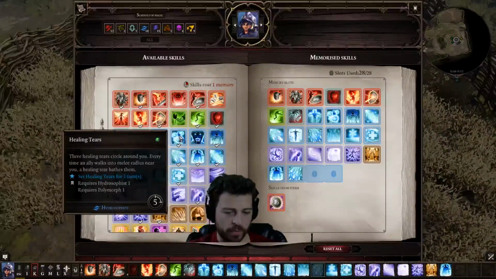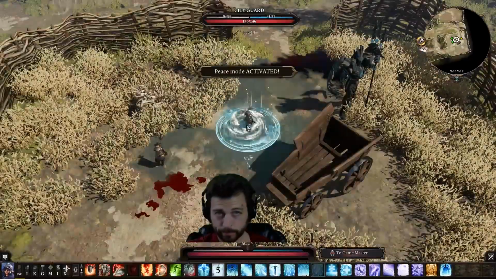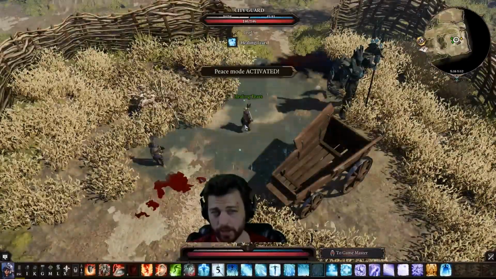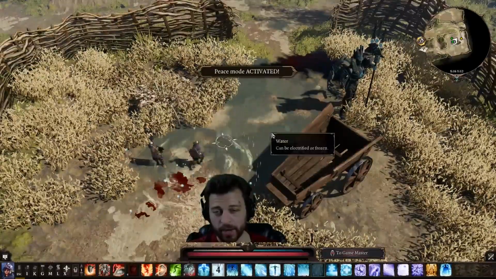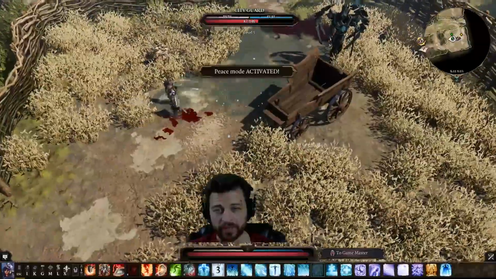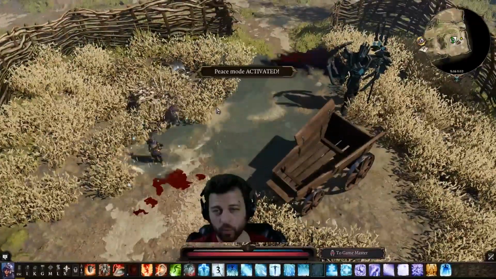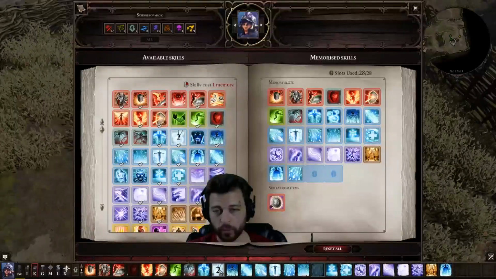Healing Tears, I just found this one out. I didn't really realize this one was available. It's Polymorph and Hydro. And it looks like, or at least it says, whenever an ally walks into this circle, they get a heal. I don't see it working. These are allies to me right now, but it's not working. So I'm curious, and I'm going to try it on my main run and see how well it works.